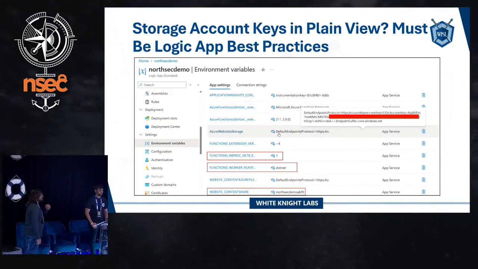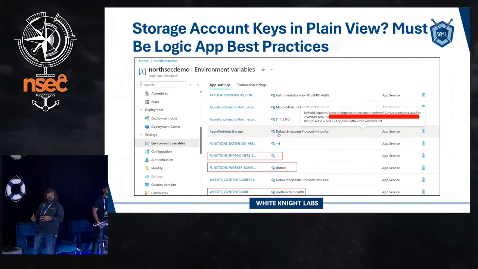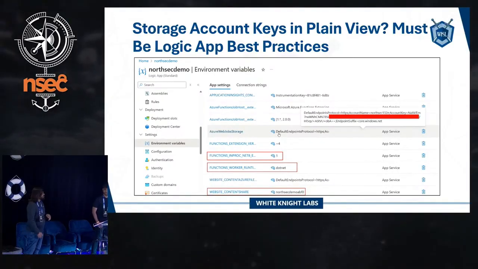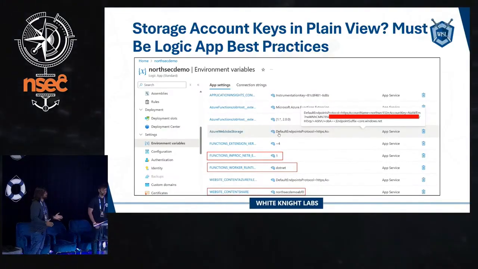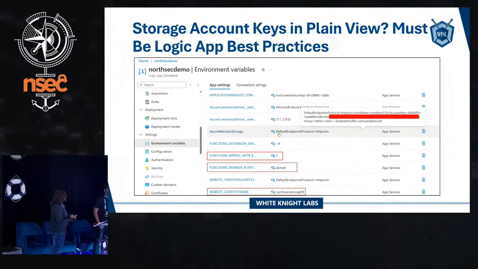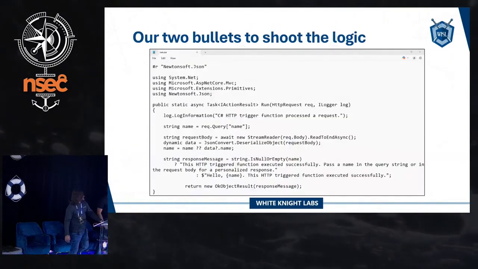But if you have command injection on that logic app, which in the backend is running a function app, you can simply list the environment variables. If you do, you get the storage account connection string, which gives you full control on the storage account, read and write access entirely, be it blob storage, file share, anything.